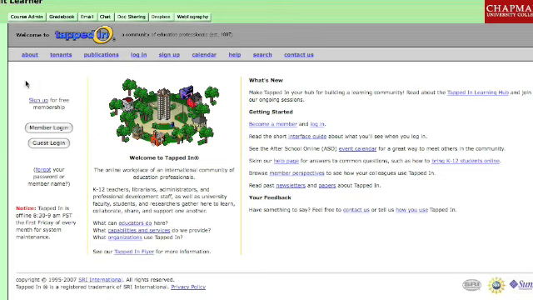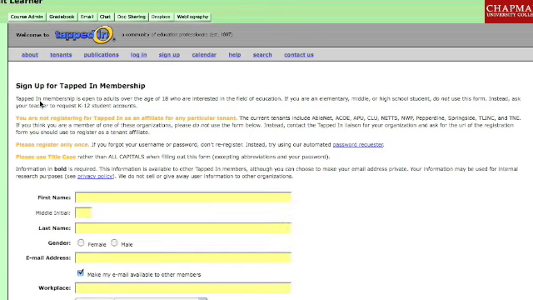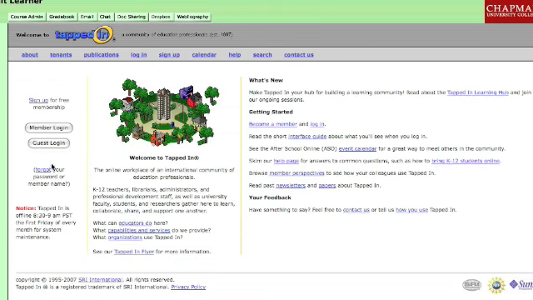Right here, you see sign up for free membership. When you click that, it's pretty basic. Now this is free, fabulous. You're not going to get any spam. This is all safe. Please join. So after you do, you will get an email with your membership, and you will be able to click member login and log in.